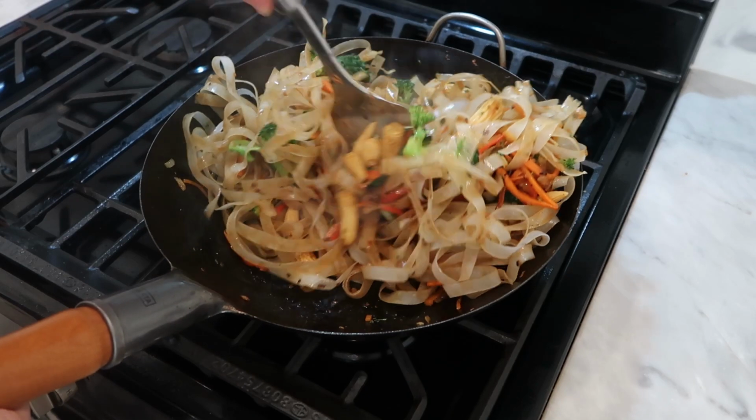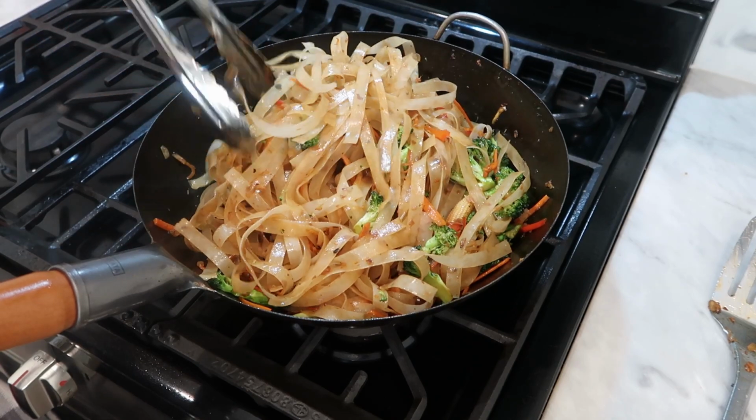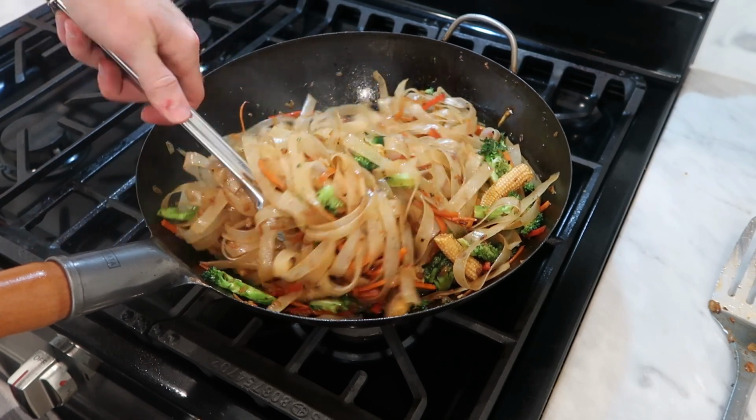Either way, just try to toss this and get everything evenly incorporated. I had to switch over to some tongs, which made things easier. This point is when you can add in your stir fry sauce as well. If you didn't measure like me, it's a good idea to add a little bit just to make sure you're not overdoing it. Just taste and see if you need to add more.